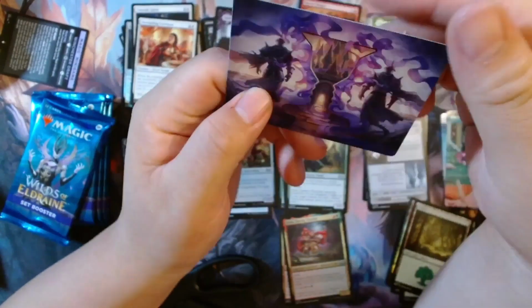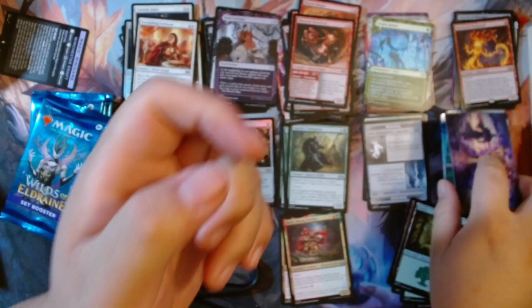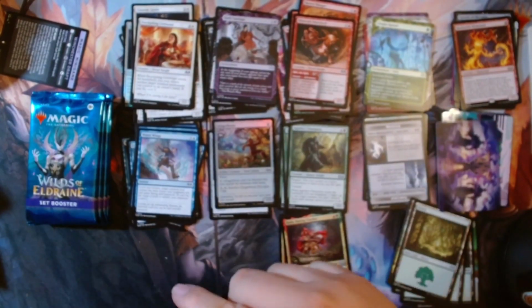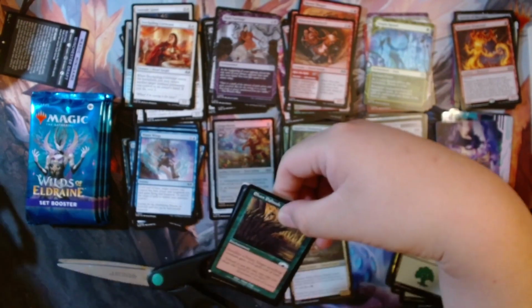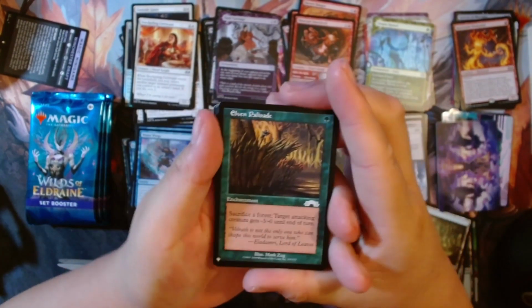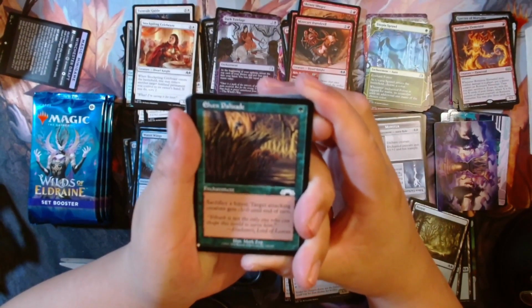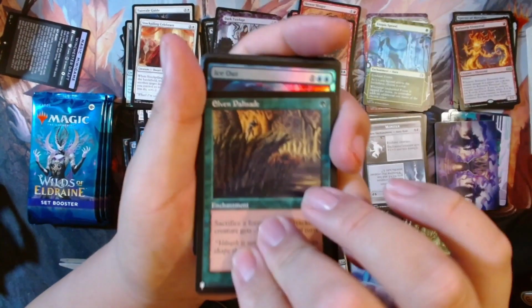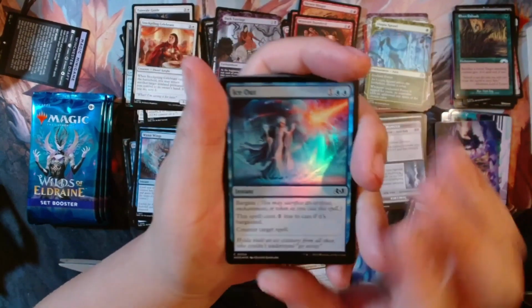And this is Court of Lothwain. That's pretty. And now we have an Elven Palisade. Sac a forest: target attacking creature gets -3/-1 until end of turn. I'm sure there are decks for which this is great. I don't own any of them. List cards go here, I guess.